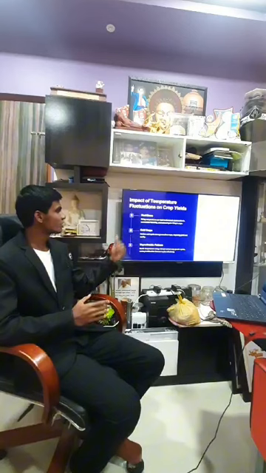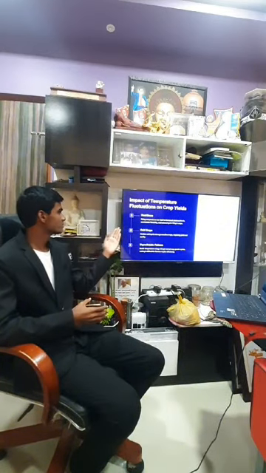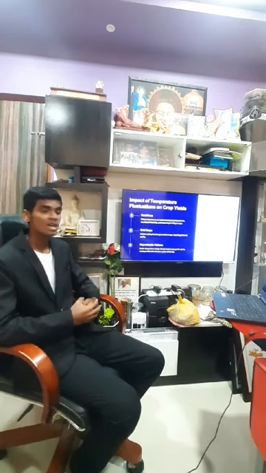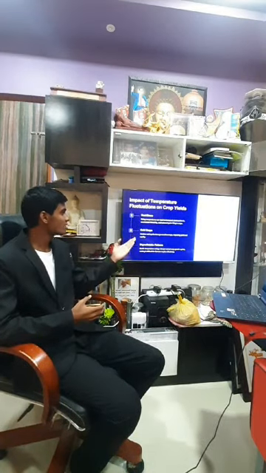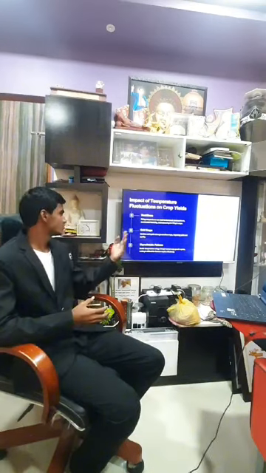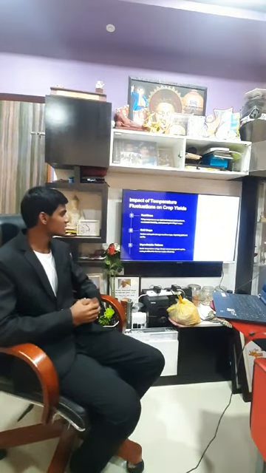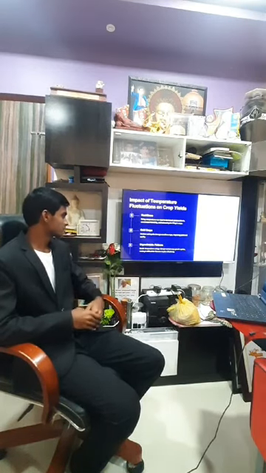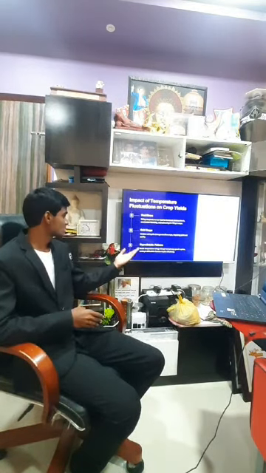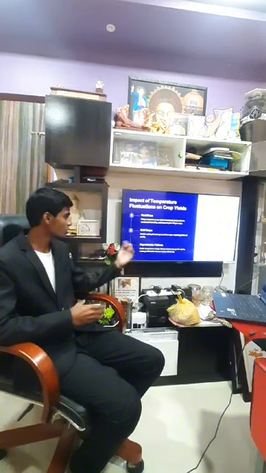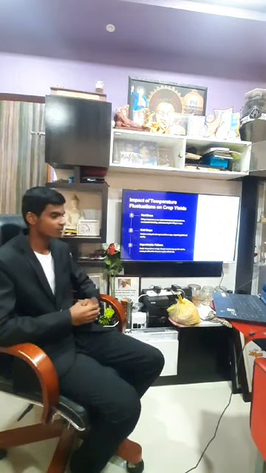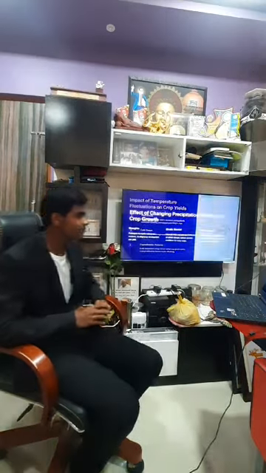Impact of temperature fluctuations on crop yields. Heat stress. Rising temperatures can lead to decreased photosynthesis, accelerated flowering and reduced grain filling in crops. Cold snaps. Sudden cold spells damage sensitive crops, impacting yield and quality. Unpredictable patterns. Erratic temperature swings disrupt normal crop growth cycles, making it difficult for farmers to plan effectively. Moving on to the next slide.